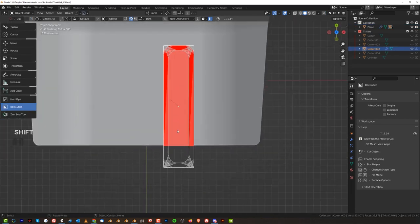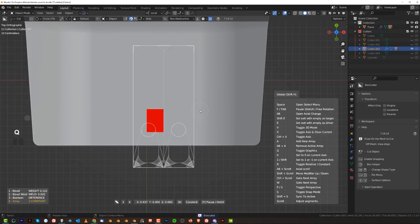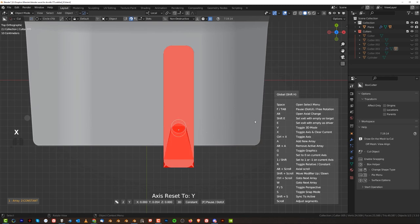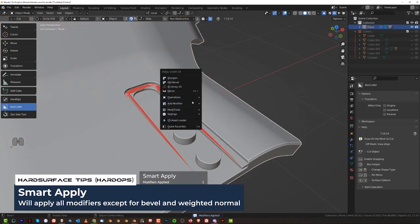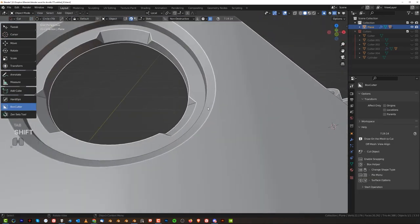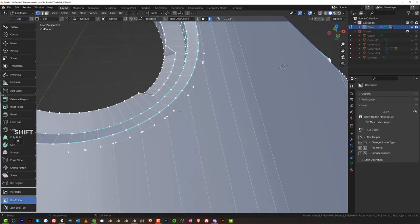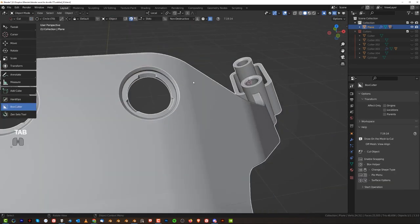It's going to be a bit of a problem but don't worry about it, we'll fix it. Let's recover this cut one more time, and we're going to create a cut here like this. In fact what we're going to do is array this — not this one, the circle. So array this up here. Then we're going to apply this — it's operation smart apply. We're going to clean mesh. Go here and clean mesh, this should fix the problem. Just make sure it doesn't remove essential topology because it could remove stuff around here — but you see it's not essential for the shading, although it is a little bit here.